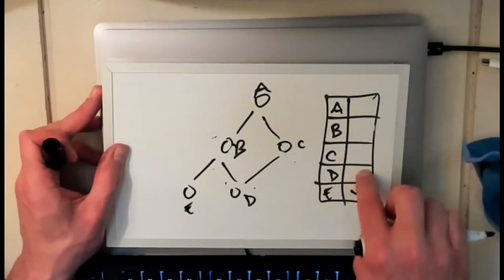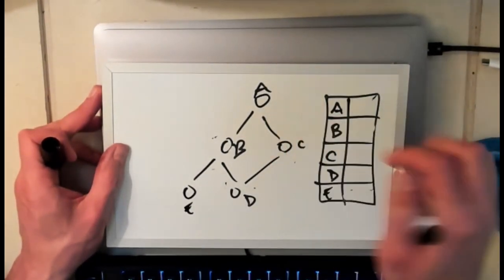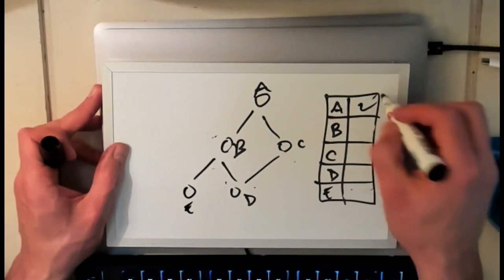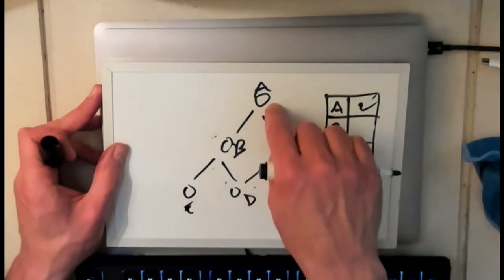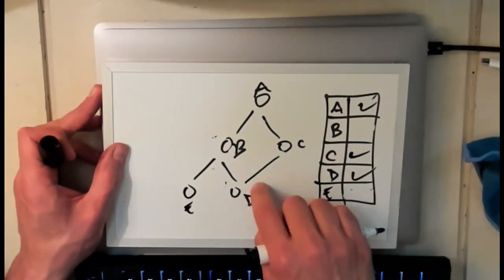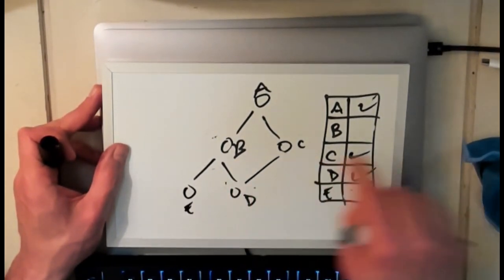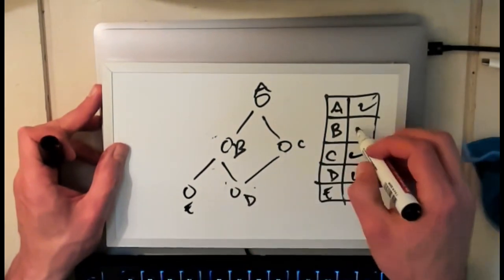So let's say that I had started going to C. So let's say I get to A. I check off A. Go to C. Check off C. Now I go to D. I try to go back to A but it is already done. I go to D. Check off D. Now from D I go to B. I try to go back to C but C is already checked off. I go to B. Check off B.